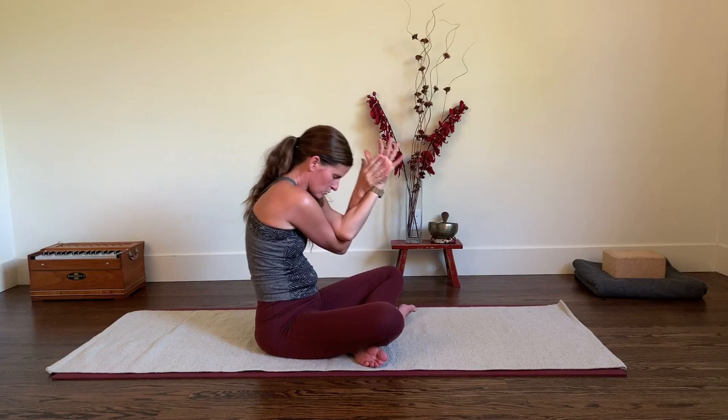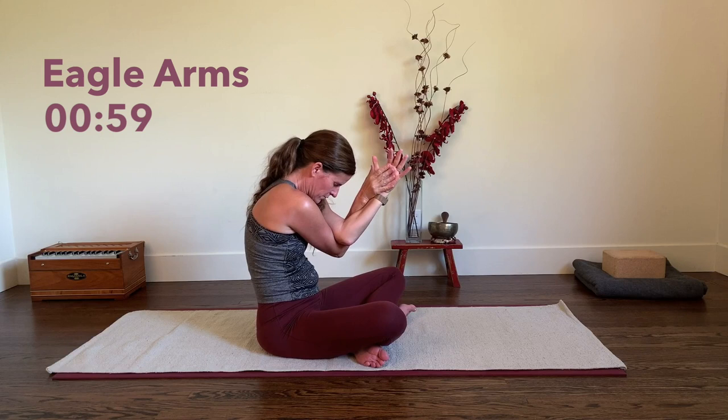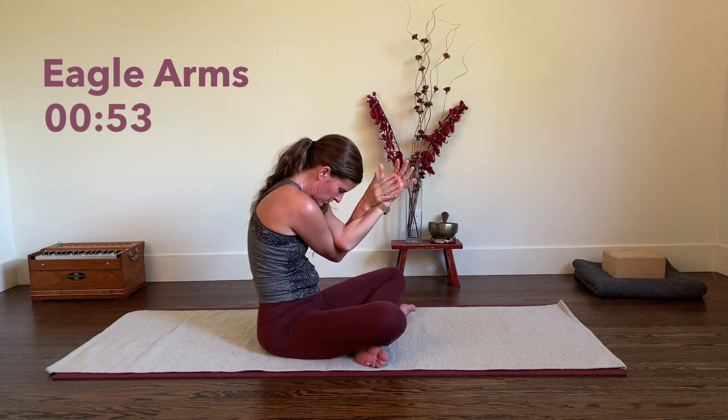So rocking back from the sitting bones. It's kind of hollowing out your belly feeling. Hollow the belly and bring the elbows toward the belly or toward the low ribs.